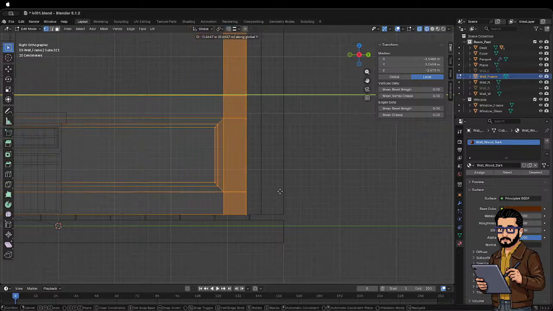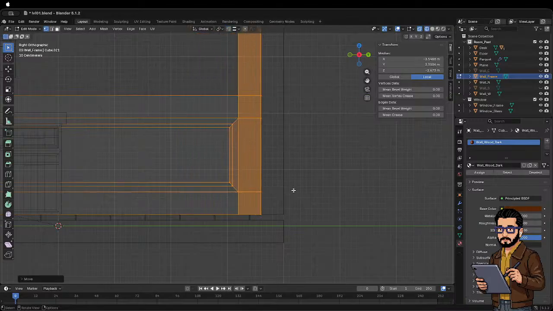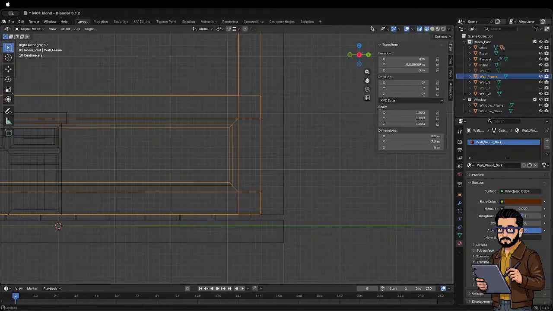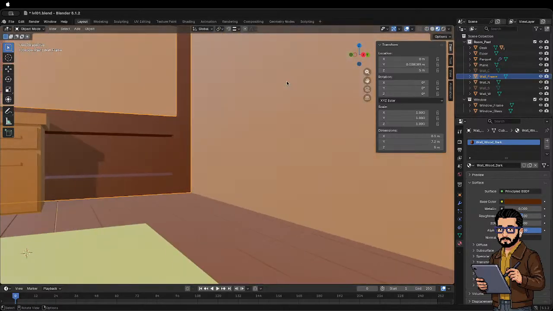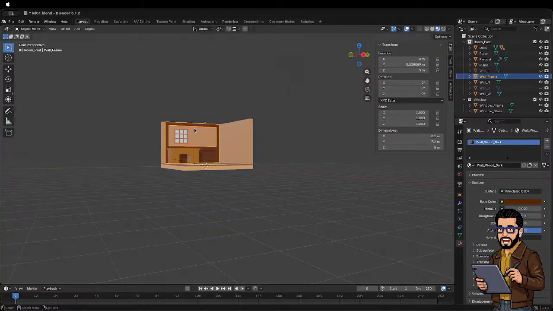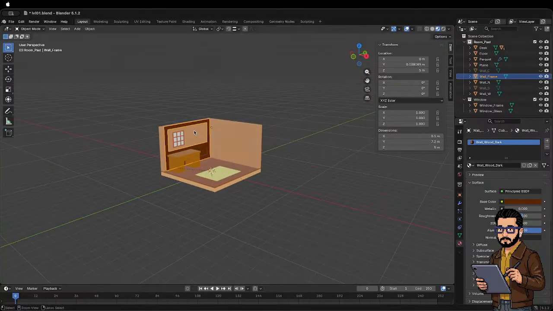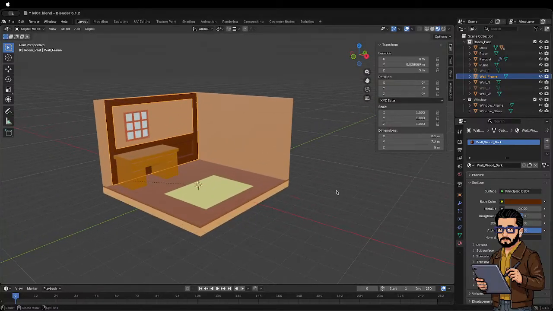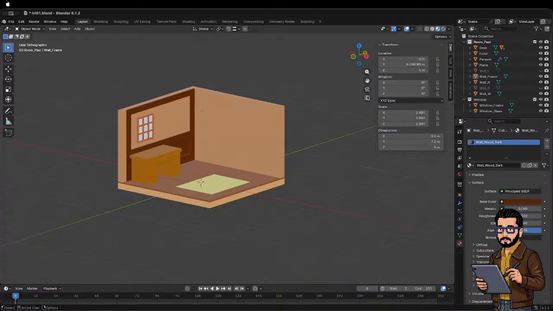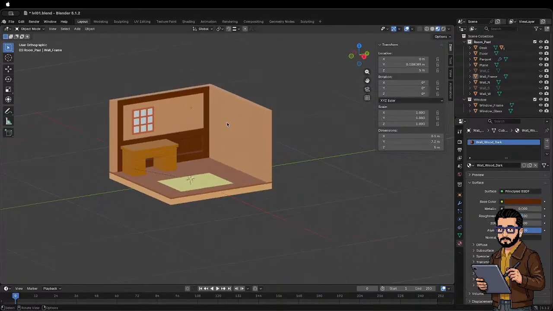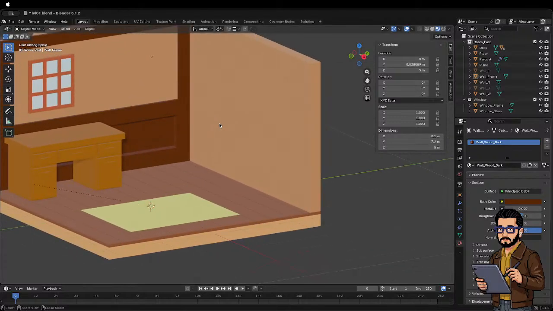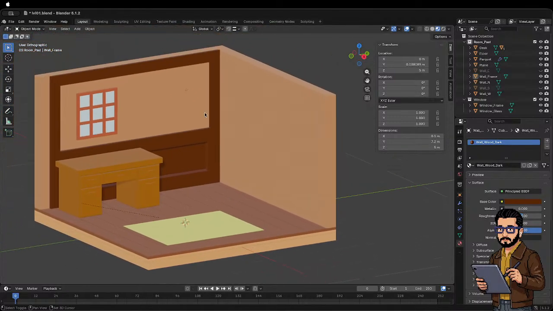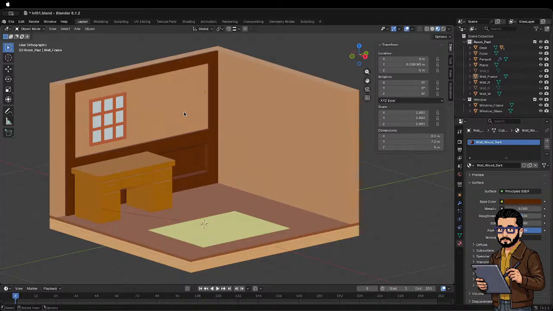It seems that the snapping is not a good idea, so I will do this on my own. Let's see. And this is the room. This is kind of the thing that we have.